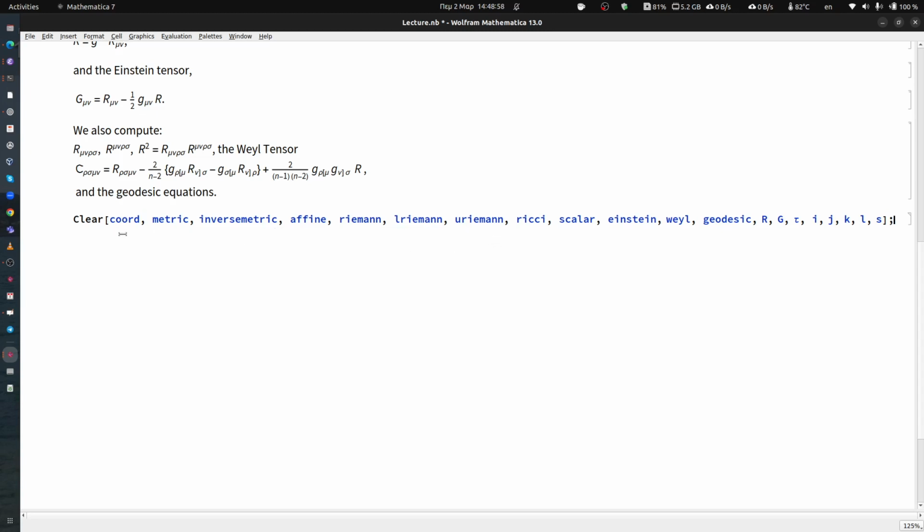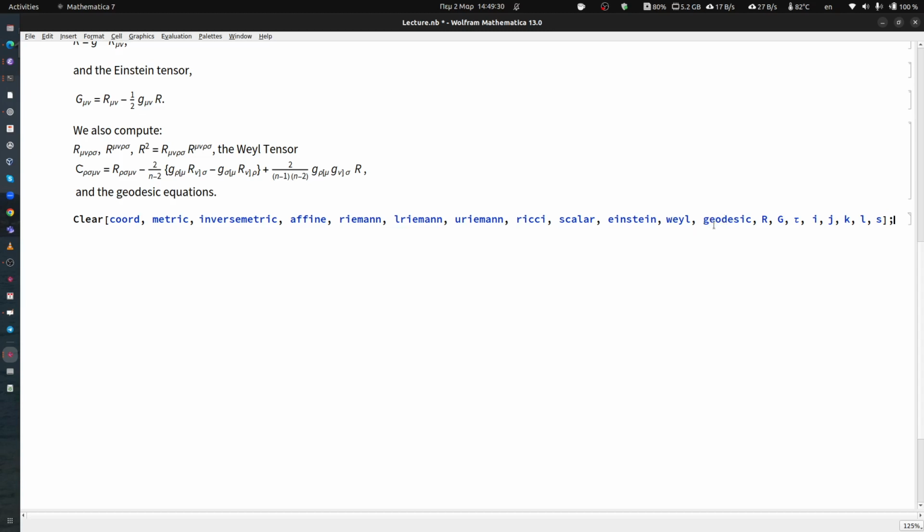So coord is a list of the coordinates, metric is the metric, inverse metric is the inverse metric, affine stores the Christoffel symbols, Riemann the components of the Riemann tensor, L Riemann the Riemann tensor with lower indices, U Riemann the Riemann tensor with upper indices, Ricci the Ricci tensor, scalar the scalar curvature, Einstein the Einstein tensor, Weyl the Weyl tensor.